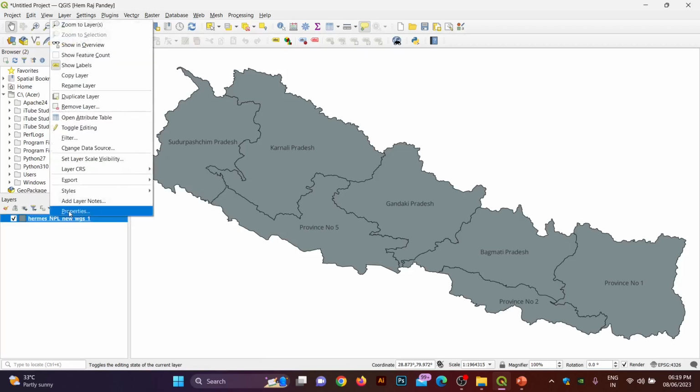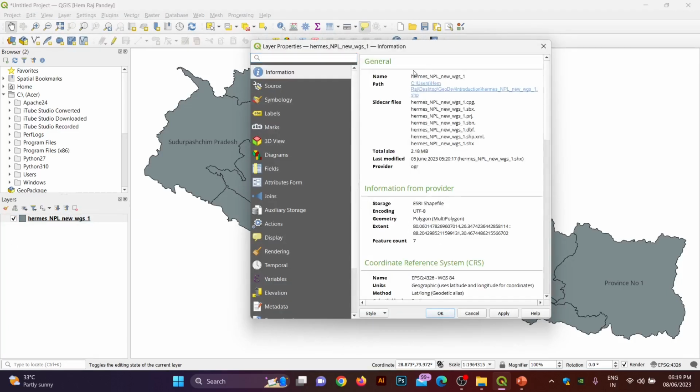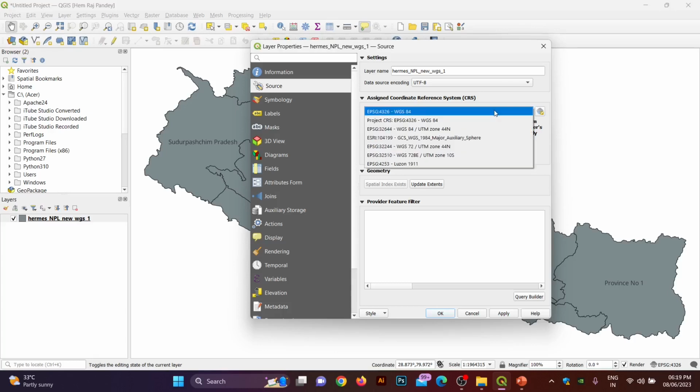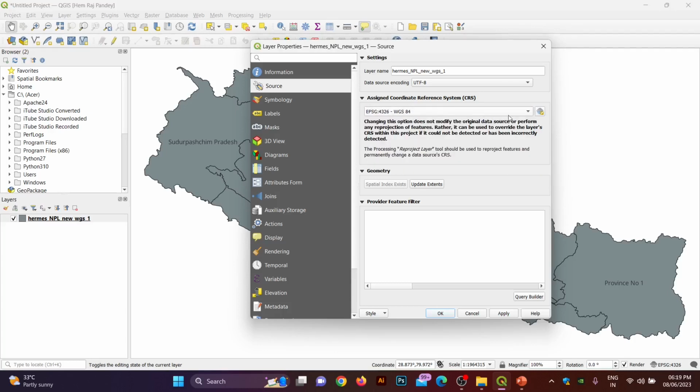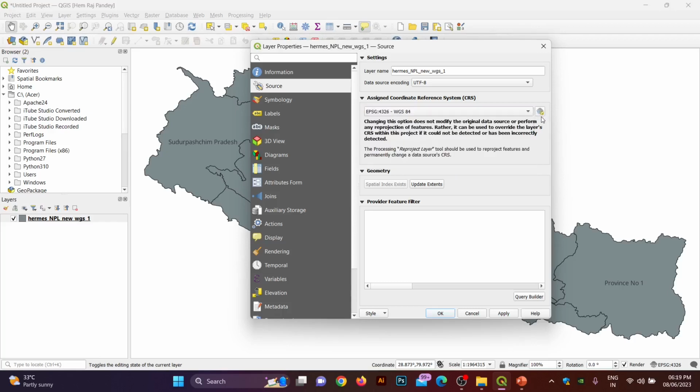Now we are going to the property section, and in the property section you can see the information about this layer. This is the source, and there is the coordinate reference system. Also you can change the coordinate reference system from here. If you cannot find it by sliding here, you can go to this icon here, the icon here, a high level here.